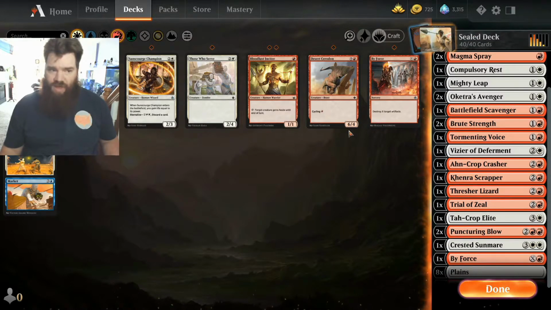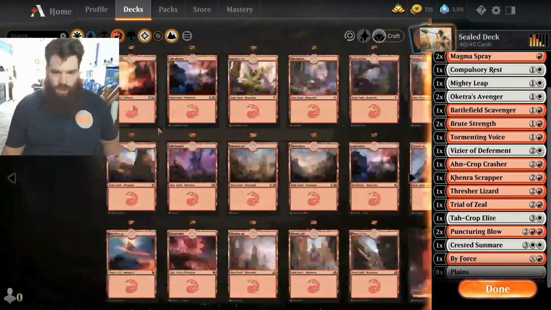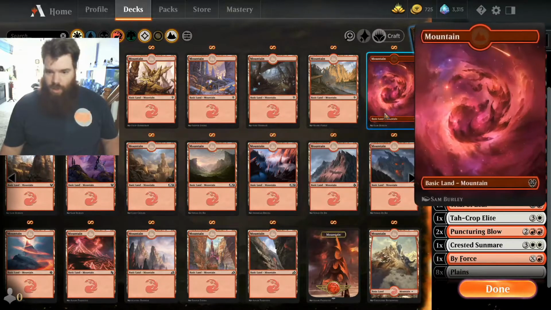Yeah. I think that's good. Let's go check our desert cards, huh? Land. Let's see here.